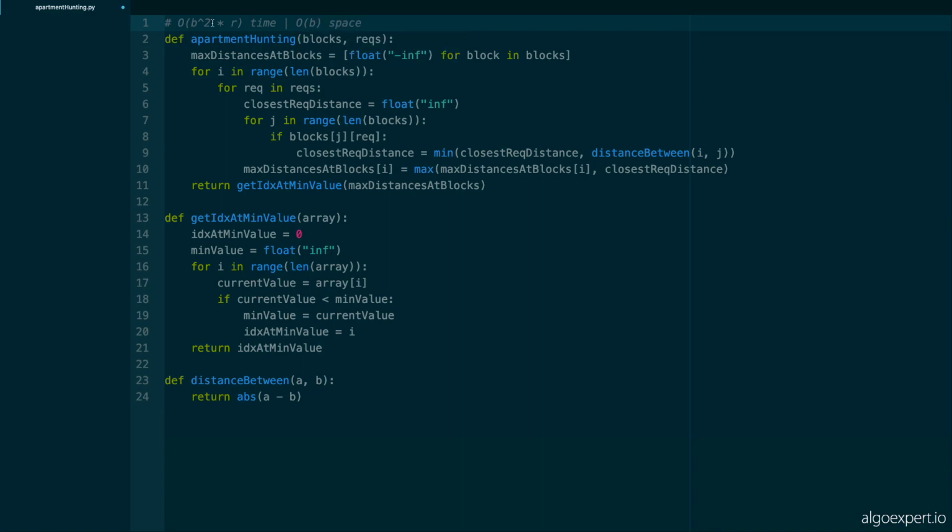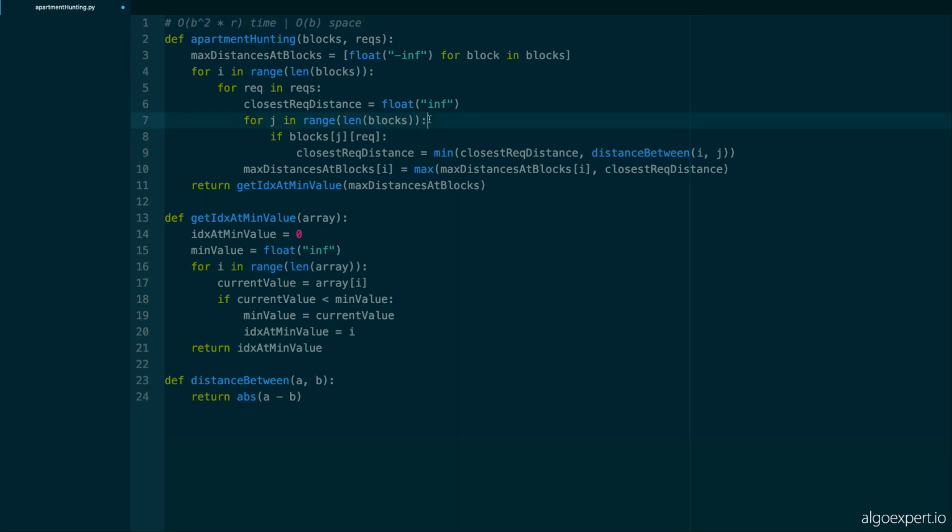The reason it's b squared times r is because we're doing one for loop of length b, where b is the length of blocks, one nested for loop of length r, where r is the length of the requirements, one other nested for loop of length b, so hence the b squared times r.